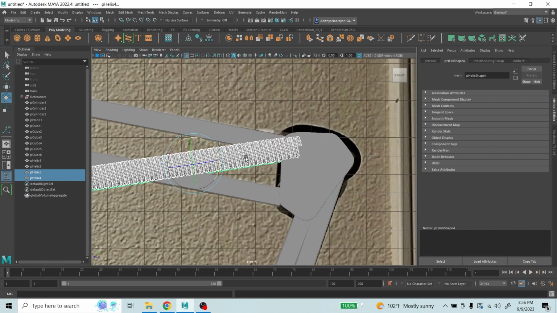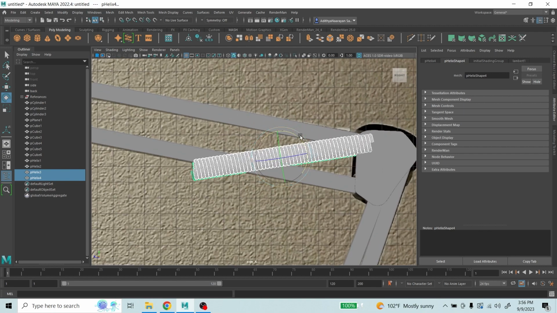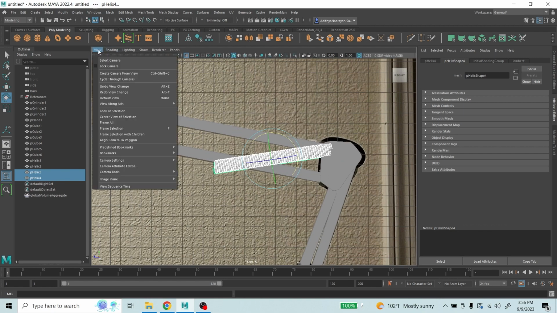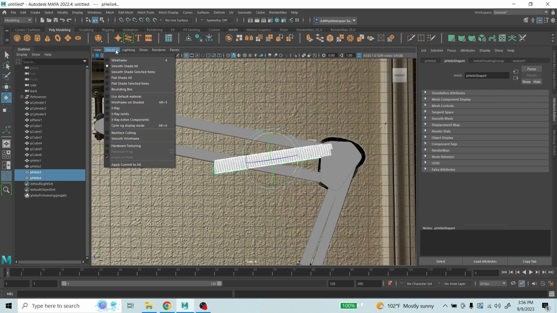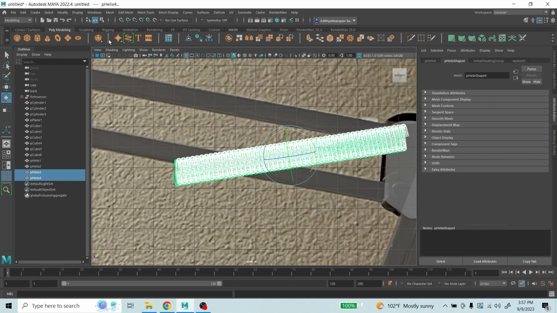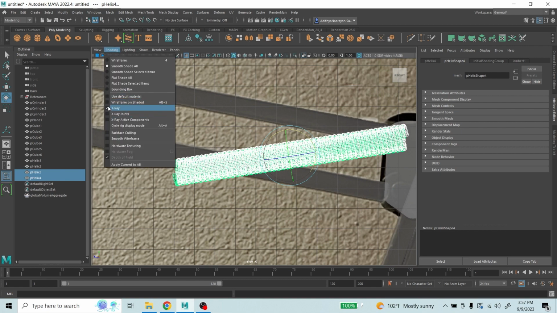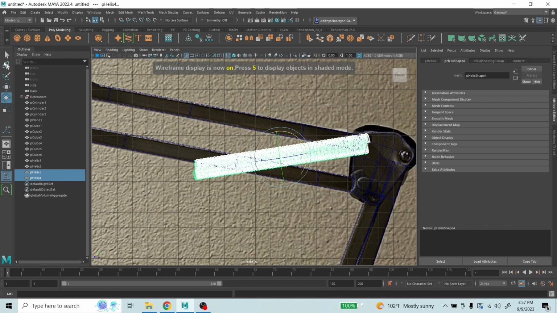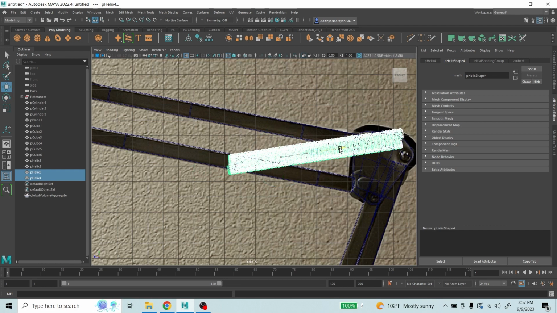Now, you might be wondering, how exactly could I see the reference image seeping through here? The way that you can do that is you can go to View, and you can go to Shading, and then you can click X-Ray, where you can actually see more of this. So we'll just go ahead and keep X-Ray. We can actually put this on wireframe too, to be able to see everything in wireframe and align with any sort of object that you want. So as you can see, we actually want to scale this down a little bit over here.